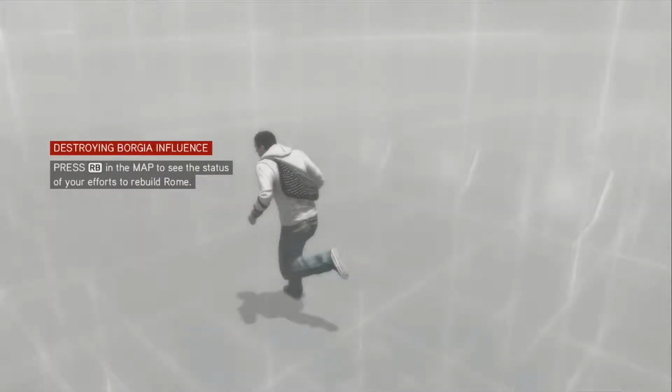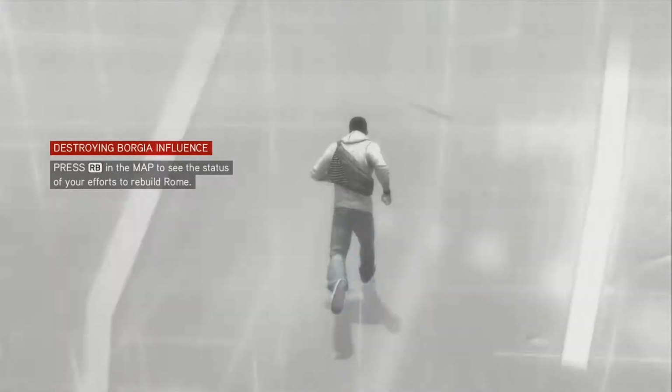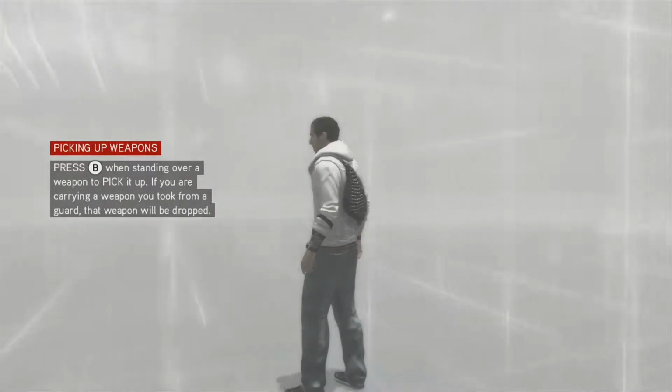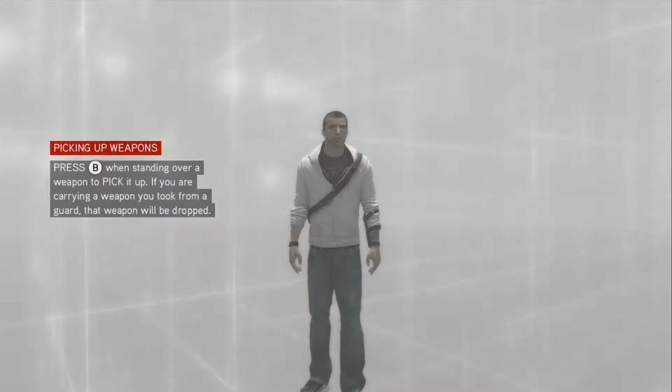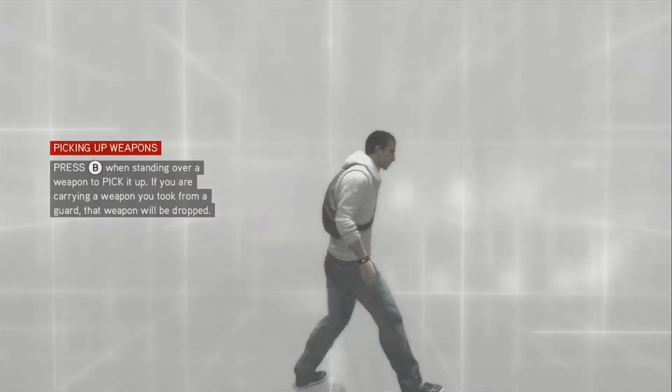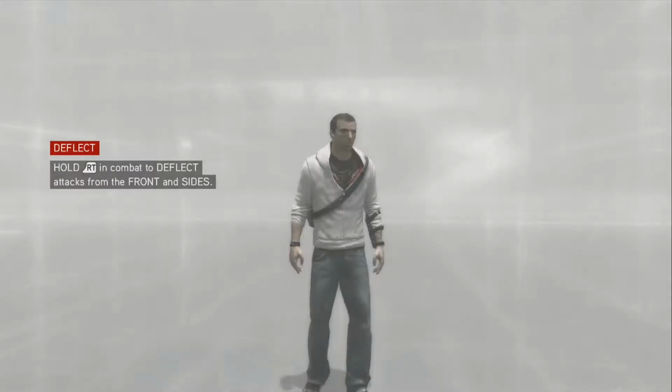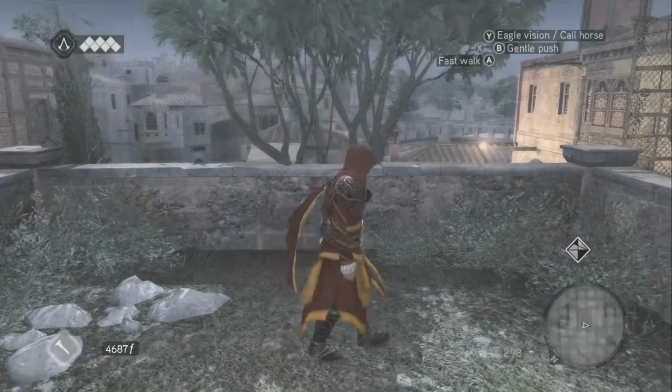Destroying Borgia influence, press RB on the map to see the status of your efforts to rebuild Rome. That's actually the funnest part of the game, in my opinion, is just rebuilding Rome from scratch. It's just fun having to take down the towers and then renovate the buildings. It's just cool to me. I like it. It's dope. It's rad. Other words that are supposed to represent cool.